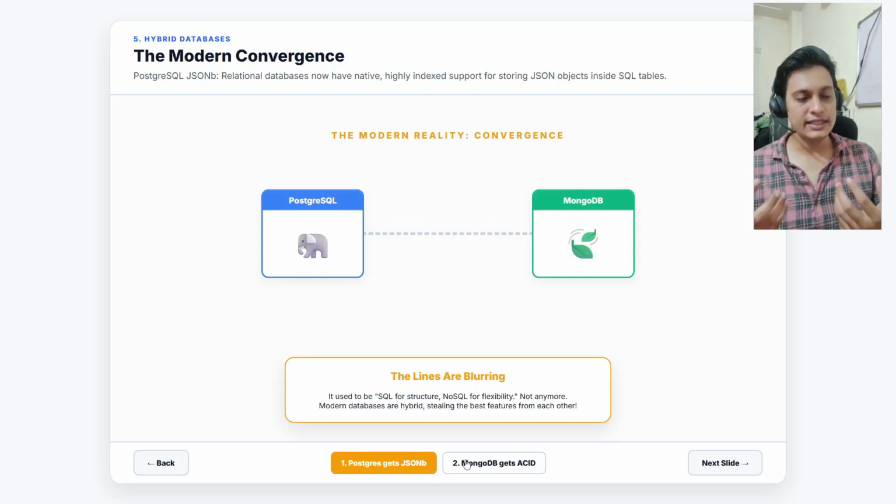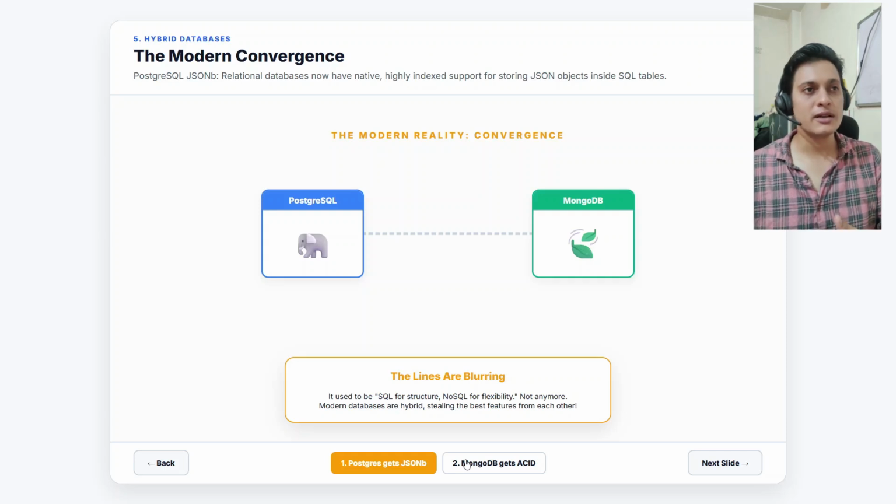So right now, these DBs are providing you a hybrid way, because in PostgreSQL they have provided the feature of BSON, like binary JSON. So in a column, you can store the binary JSON, in a way that you are storing the JSON inside the NoSQL. So PostgreSQL becomes hybrid right now, and coming to MongoDB, it is also providing you the functionality to store structured data. So I just want you to go and check how MongoDB is storing structured data like SQL is doing. So you will get a bit more idea.